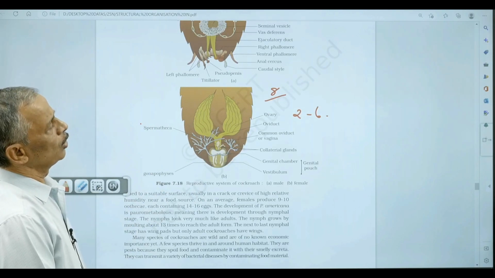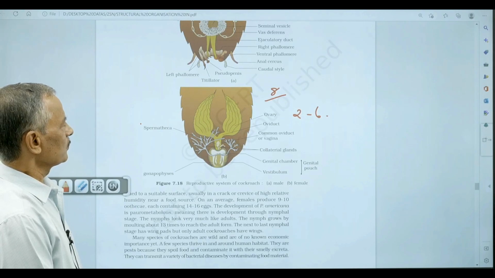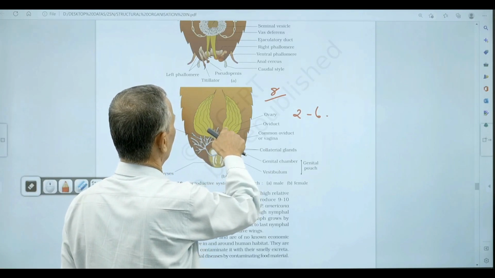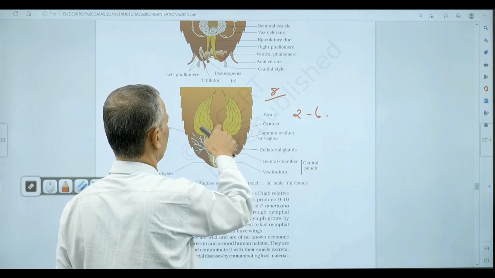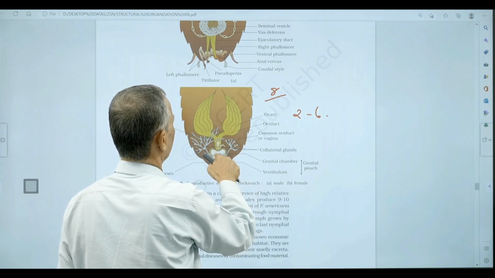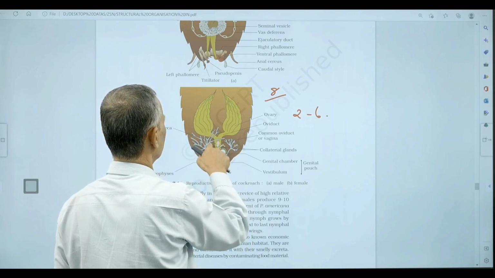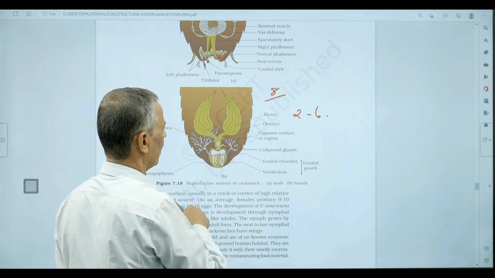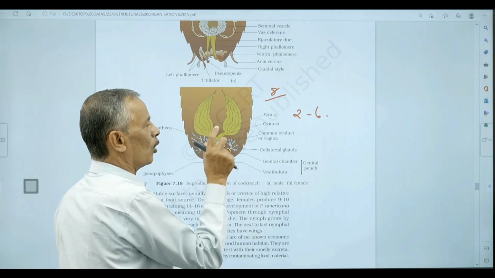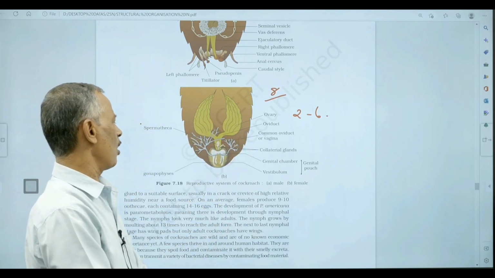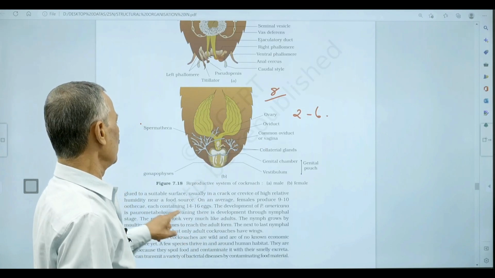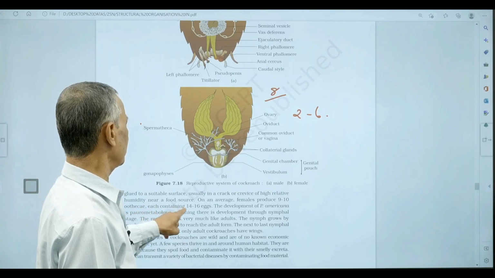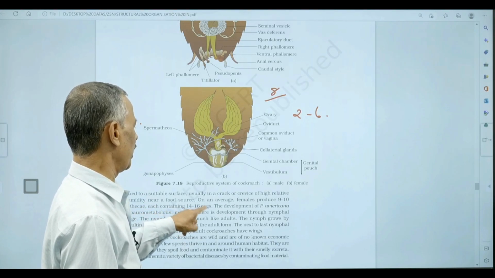Now, the female will be laying eggs, and one egg from each of the ovarian tubules will come at a time. So 8 from here, 8 from here. And they will be fertilized by the sperm packets. Then they are all covered by the secretions of the collateral gland. Thus they form packets of fertilized eggs called ootheca. A female will produce 9 to 10 ootheca, each containing 14 to 16 eggs.